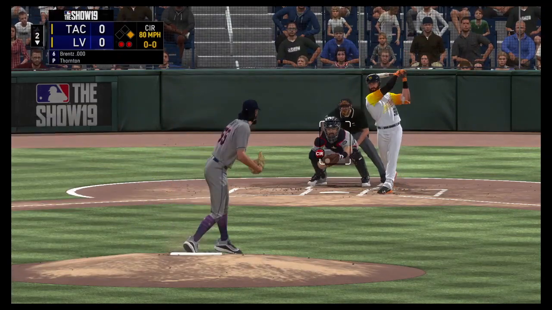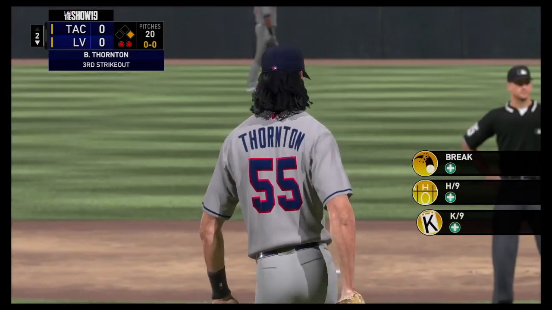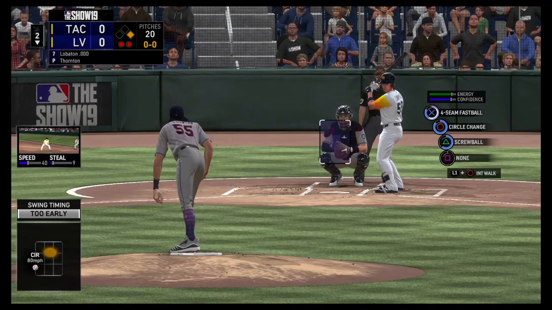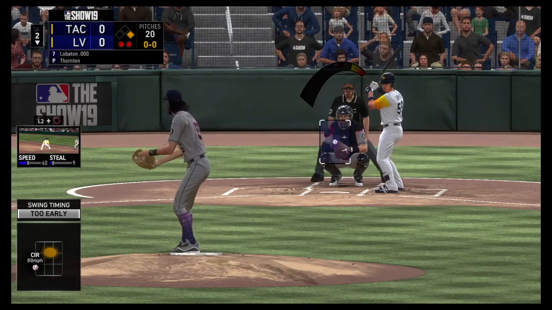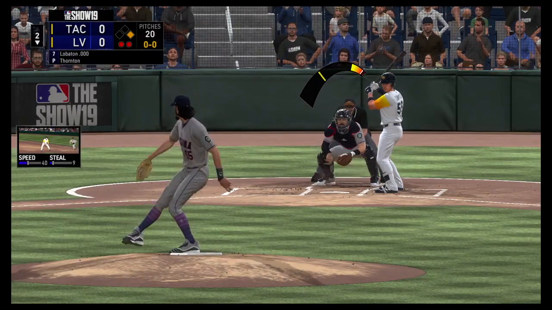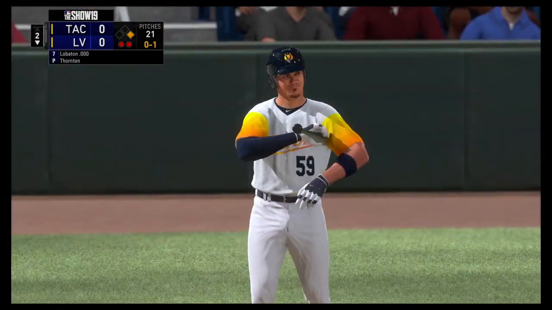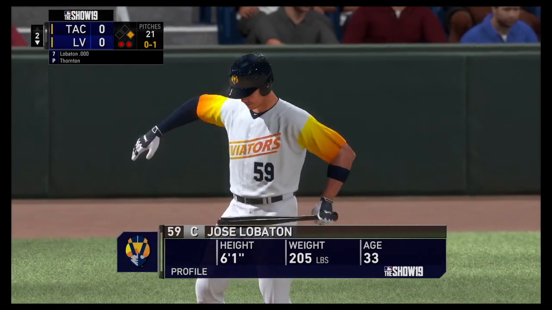Swing and a miss on the changeup, and there are two gone. Boy, there's the perfect pitch right there. Batting seven, the catcher, Jose Lobaton. Stepping in now, Jose Lobaton, as he'll go after the first pitch and bounce it into foul territory. He takes his first cuts in this one with a man at first and two away.